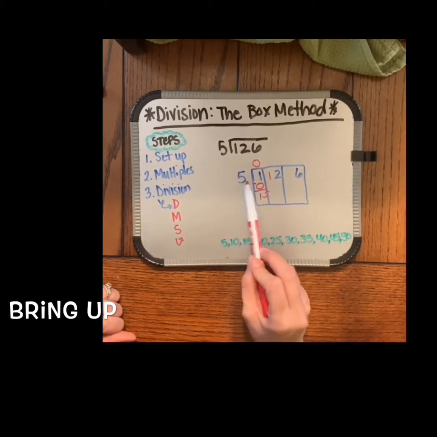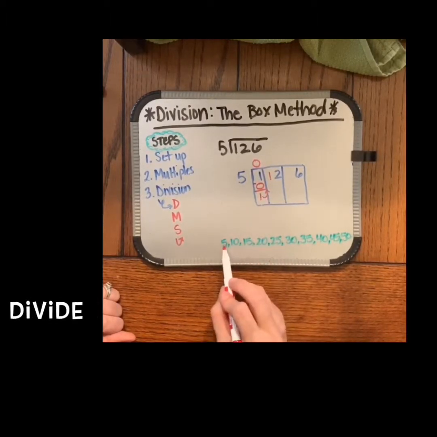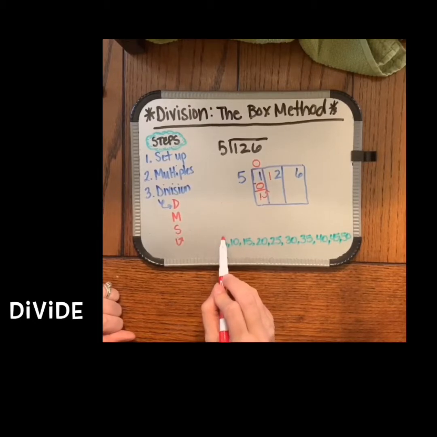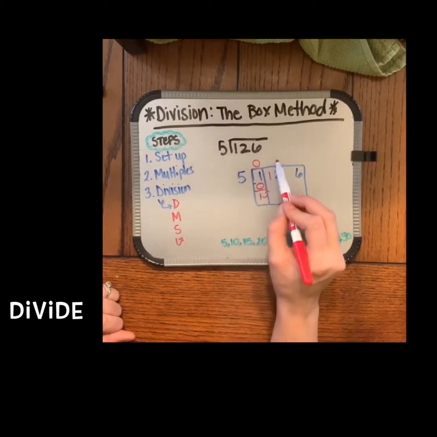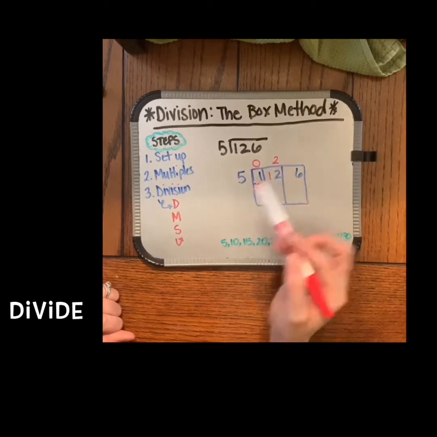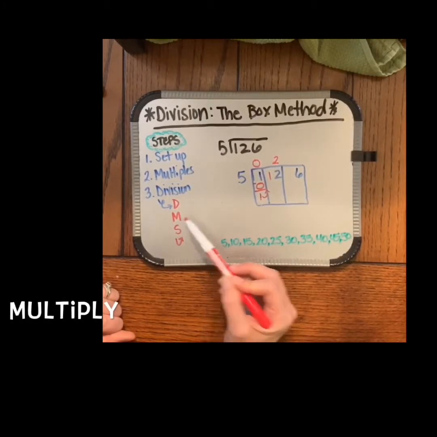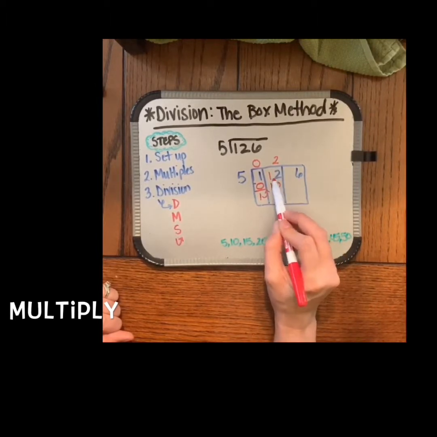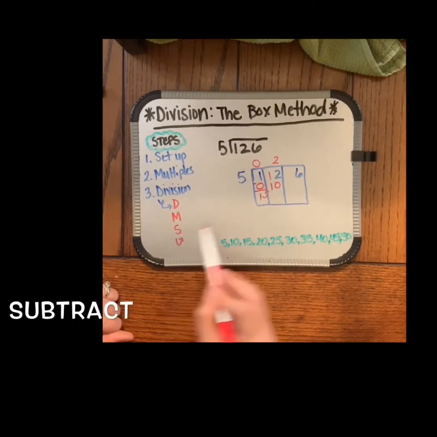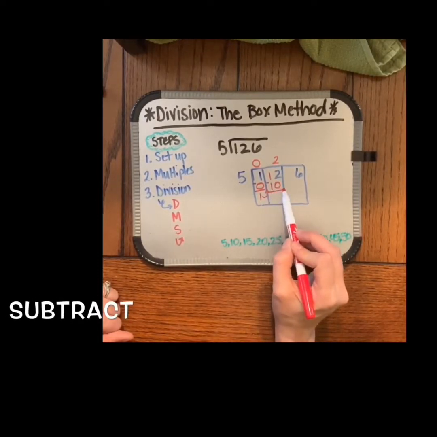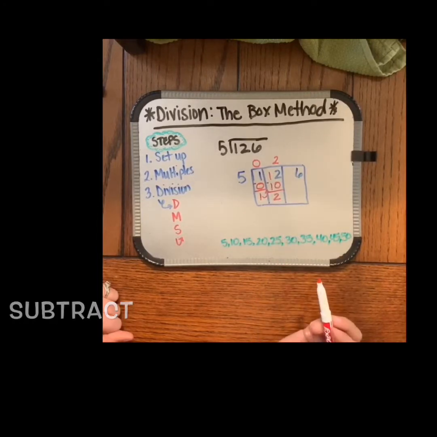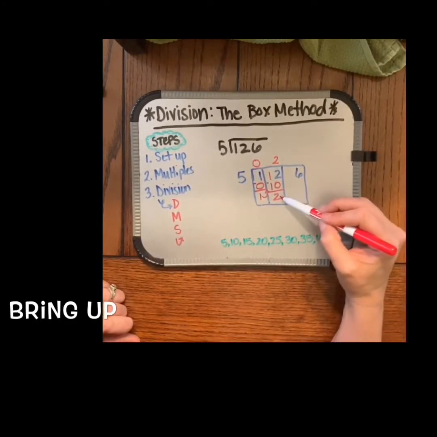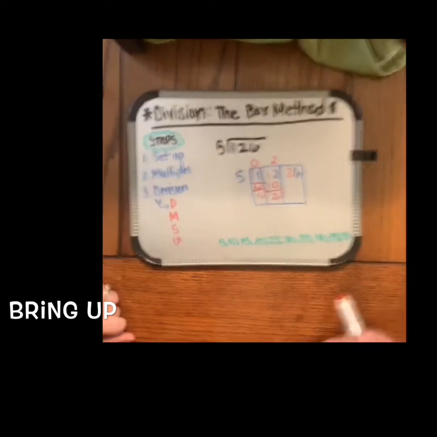So now I'm going to look at 5 going into 12. How many times does 5 go into 12? Well, if I look down here, 15 is too big because it's larger than 12, but 10 is as close as I can get. And that's 5 times 2. So 5 goes into 12 2 times. That's my divide. Now I'm going down to multiply. 5 times 2 is 10. And I write it right underneath. My next step is subtracting. So 12 minus 10 is 2. My next step is bring up. So I'm going to take that 2 and bring it up to the next place value.